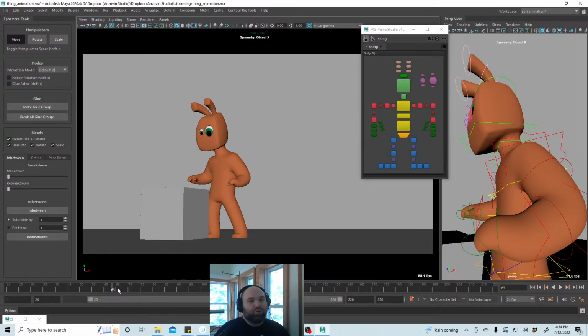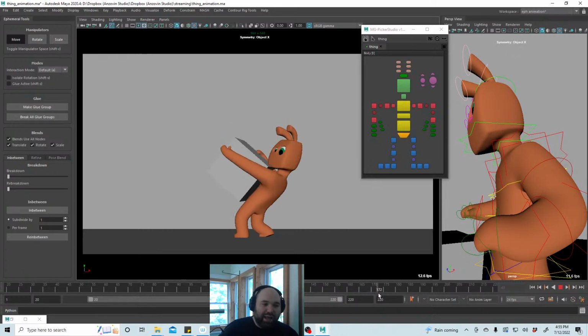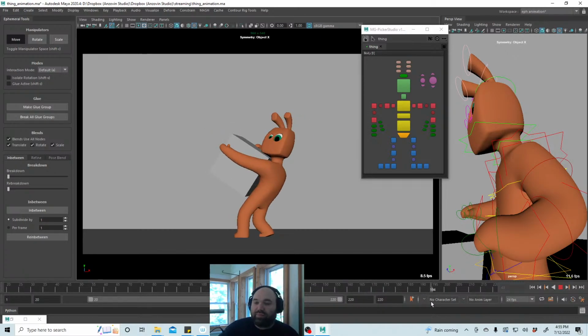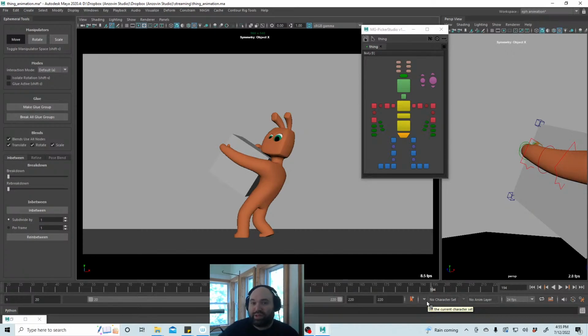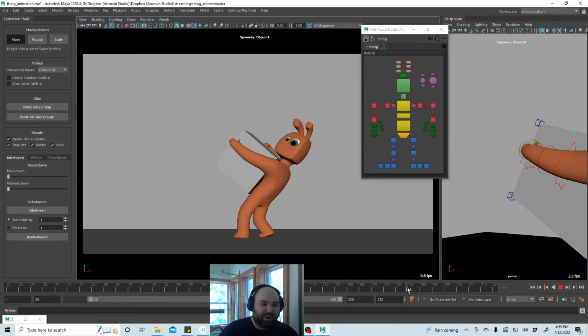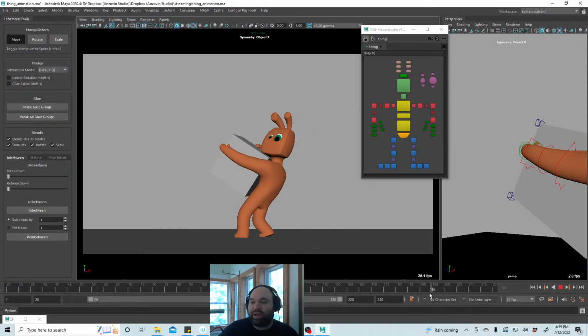Because normally we think of polish as, well, you get your stuff together, you get your poses together and you eventually spline them, and then polish is trying to get rid of all the little problems. I sort of feel like polish shouldn't really be some special stage. If you think about it, a classic way of thinking about pose to pose animation with splining, right? And a lot of people don't do this anyway, but it is a classic way to think about it, is you would do something like this, and then you'd solve this problem of it being stiff in the polish step. Like, that's one way to think about it.